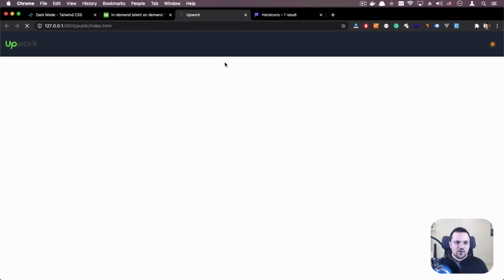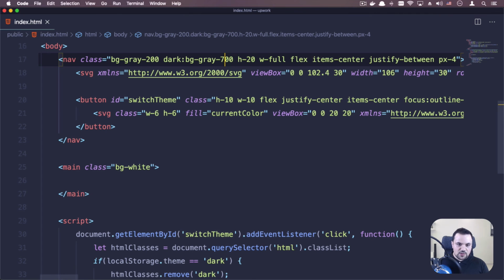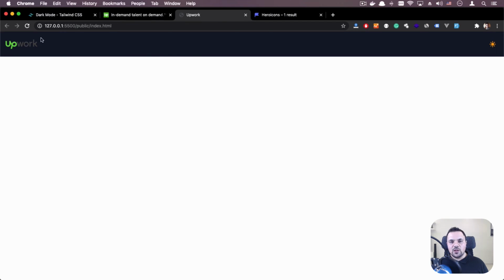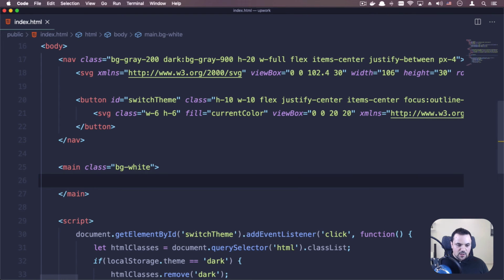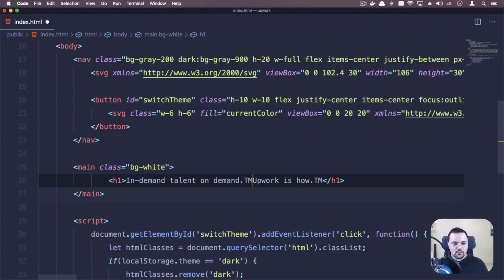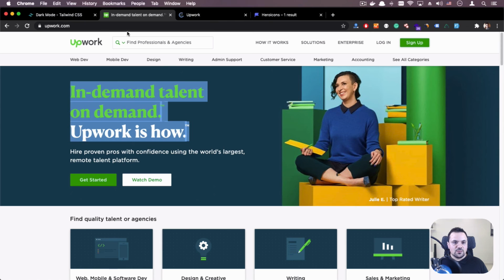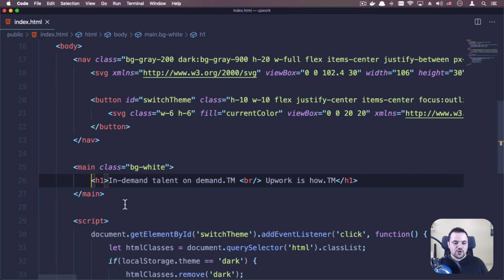Let's switch it to 700. I'm not sure if this will be cool. No, let's put it to 900 so the logo will appear and at least we can see it. Very nice. Now let's add one more item here, the hero section. We just want to add this title here and the paragraph and then the background. So quickly I'm going to copy here what they put, and then I'm going to say h1, and I just add a break here. I'm not going to worry about the design that much. Just show you the functionality of TailwindCSS, how to enable the dark mode based on our user's choice.